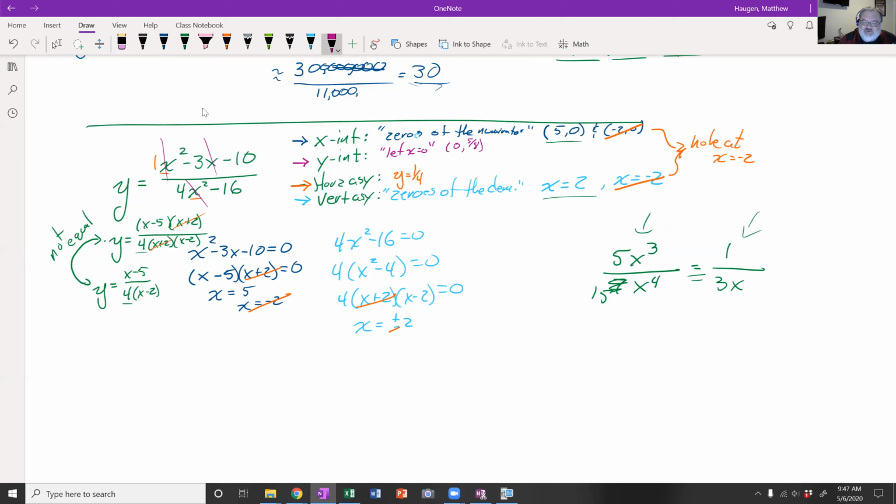So like if this was a 16 over x instead, then if you let x equal 0, you'd have negative 10 over 0, which would be undefined, which means you don't have a y-intercept. Well, you don't have a y-intercept because you'd have a vertical asymptote at that point. Versus the other way, if you had 10x over 16, it'd be 0 over 16, then your y-intercept would be 0. Right. Gotcha.